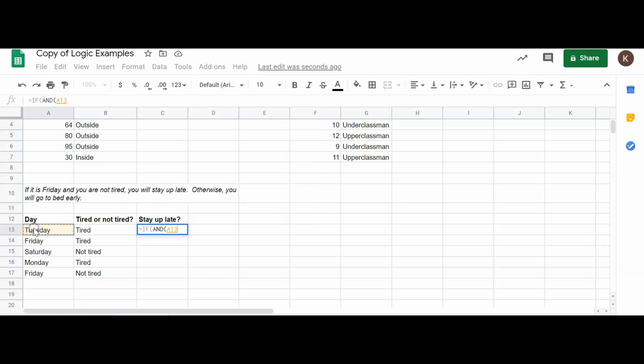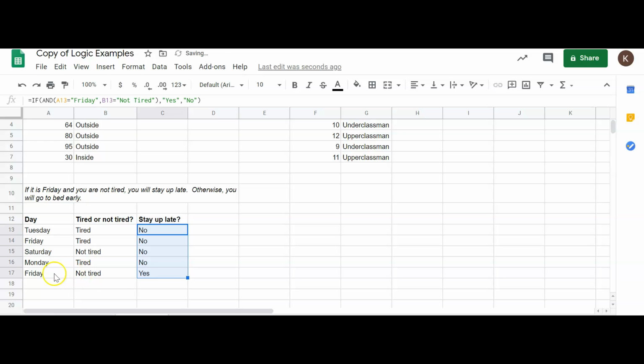So if this cell equals Friday, need our quotation marks, comma, and this cell equals not tired, close it, comma, value if true is yes, you'll stay up late. Value if false, no, you won't.